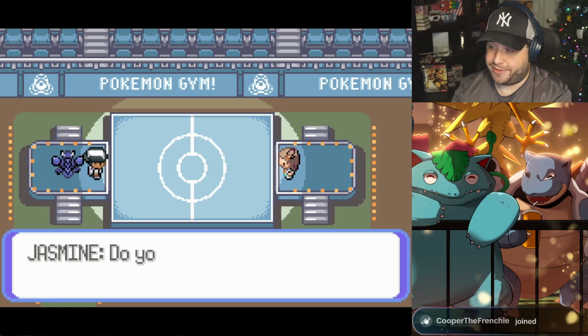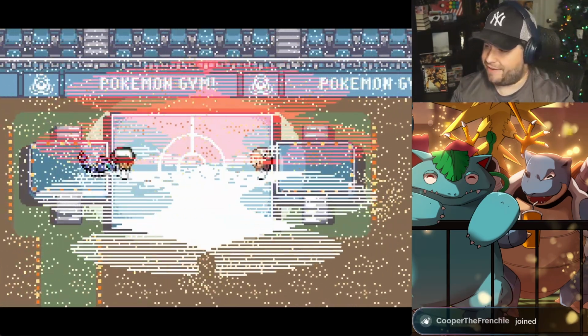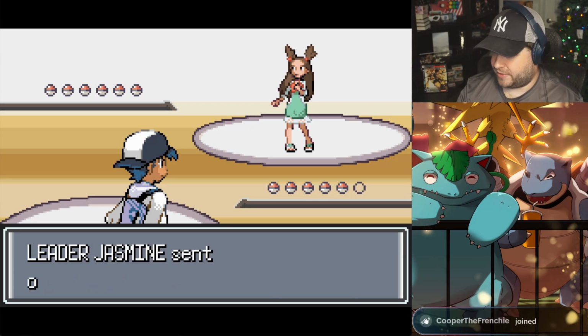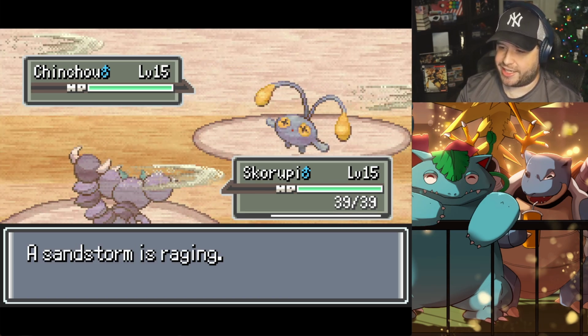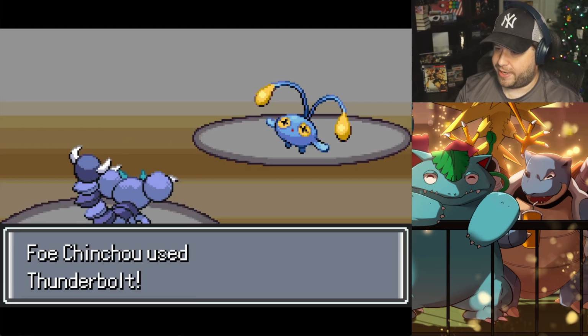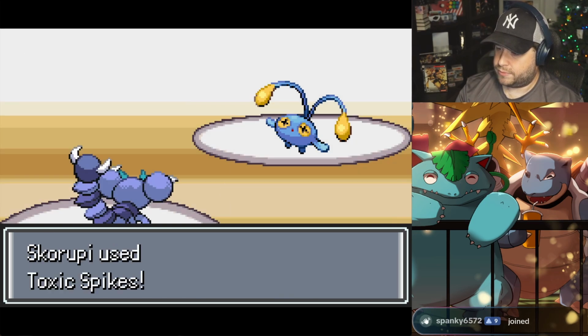We do get Jasmine. Really, really cool that I gave Darumaka Fire Punch. Now we'll have some better options here. Chinchou, not a steel type, in case anybody was curious. Decidedly not a steel type. I'm gonna go ahead and set up Toxic Spikes here. We should be able to take the Thunderbolt relatively well. Just set up Toxic Spikes.